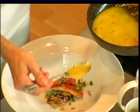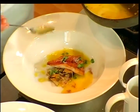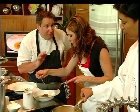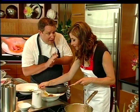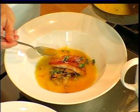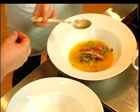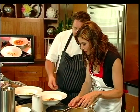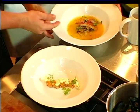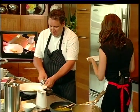There you go. Now look at that color. Beautiful. The olive oil actually brings out the red in the fish. Exactly. The saffron. And you think about what bouillabaisse is. Yes. Saffron, fennel. Yes. So we took the fennel element and turned it into the artichoke. Yes. Still have the saffron, which is more the aioli or the rouille that they put into it. The mussels. Everything that's regional. Beautiful dish. All right, so now we have a work of art. This is ready for a tasting table, correct? Absolutely.